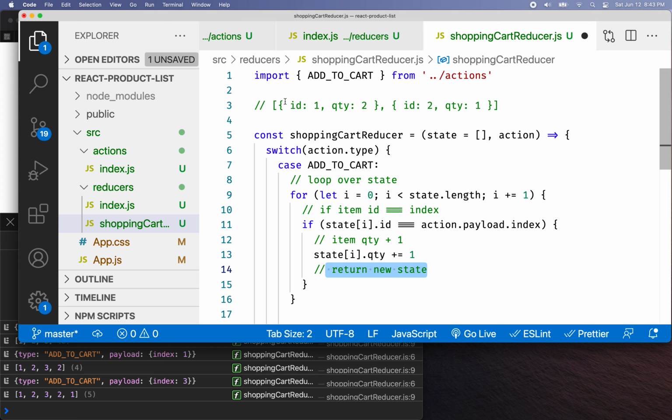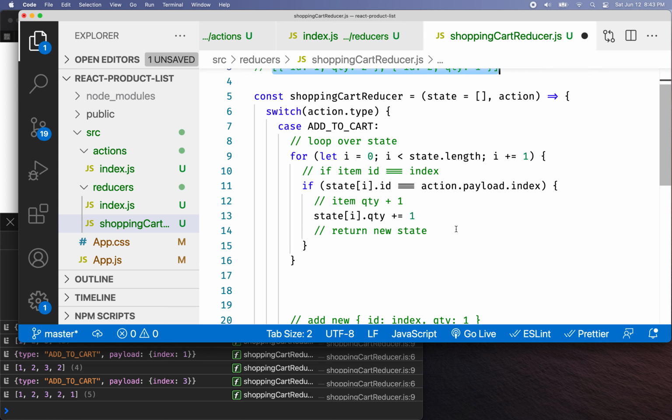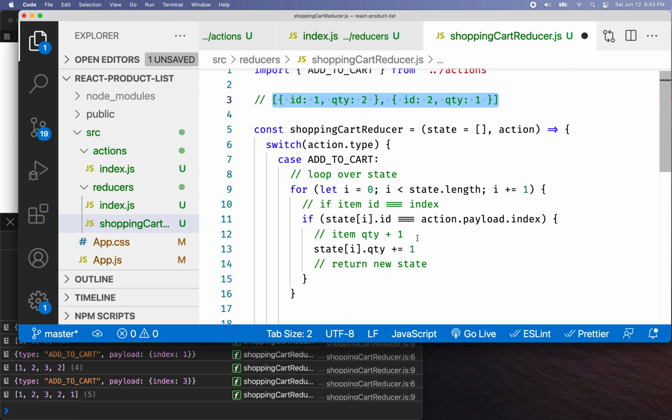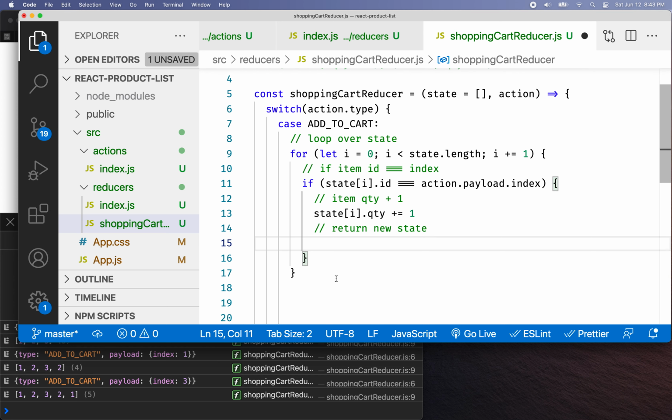Now technically we probably should be copying this object, but what we really have to copy is the array. From what we're doing here, it's simple enough. We can just leave this object and mutate it, but the outer array has to be copied. Like I said, we'll zoom in on that and take a closer look at why that is in a future video. But now we just need to return some new state. And remember, when we return, it ends this function right here, so we don't continue and do anything else. We exit early.